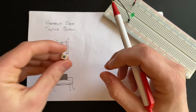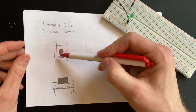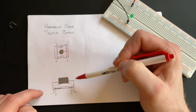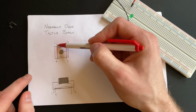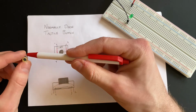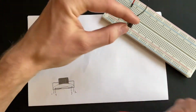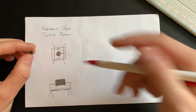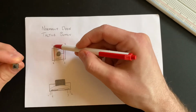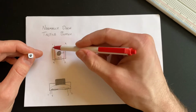So how this little dude works is that inside of this there is a little metal bulging disc that will connect all of these little internal pieces, both sides, once it's pressed. To explain that a little better, our 4 pins here are 1, 2, 3, and 4. This left side, as long as it's facing this way, up and down on your breadboard, 1 and 4 are always connected. They're internally connected in one piece. 2 and 3 are connected as well, but they are not connected to one another, not until the button is pressed down.